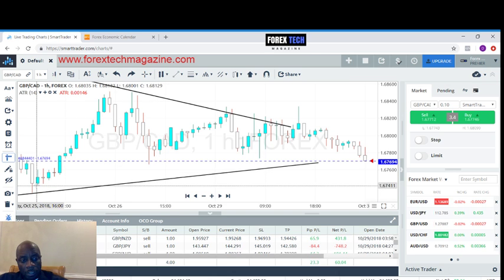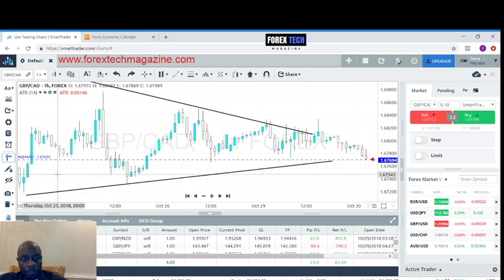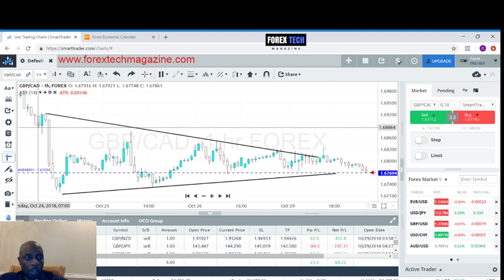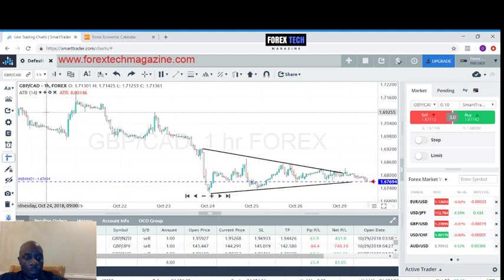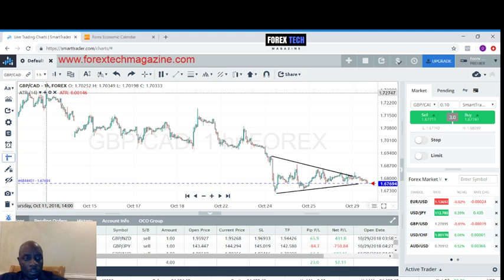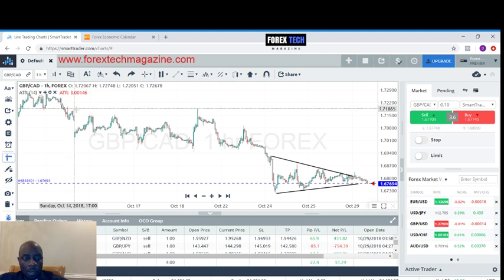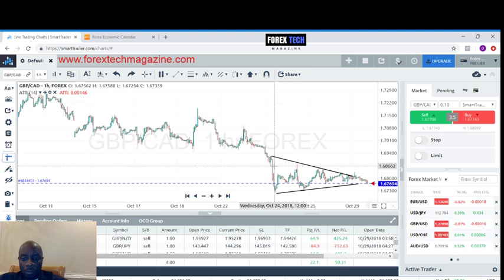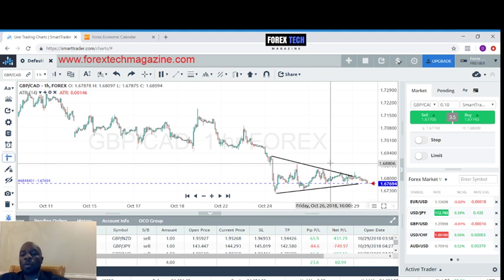If you notice here, and I talked about this a little bit earlier, what you're seeing is consolidation. From here, this is all the way from October 11th down to the 24th, price made a move down, and now it's moving sideways. Remember, we talked about how there are three ways price can move: up, down, or sideways. That's it. It's a variation of those three, like up to the side, down to the side, but that's pretty much it.